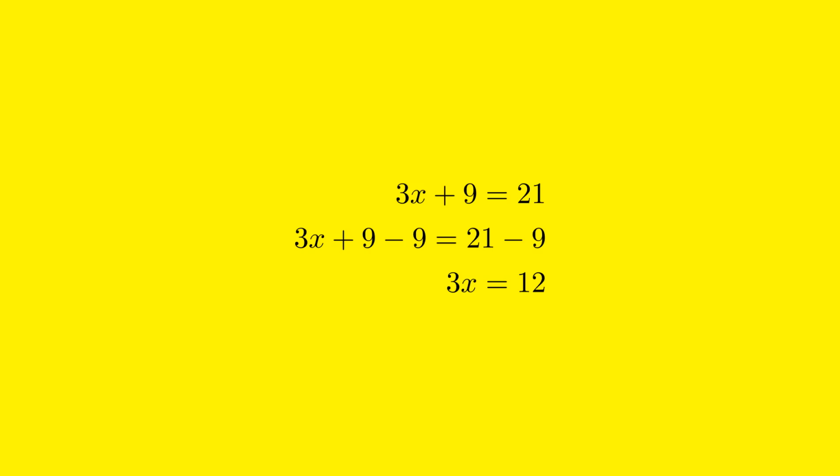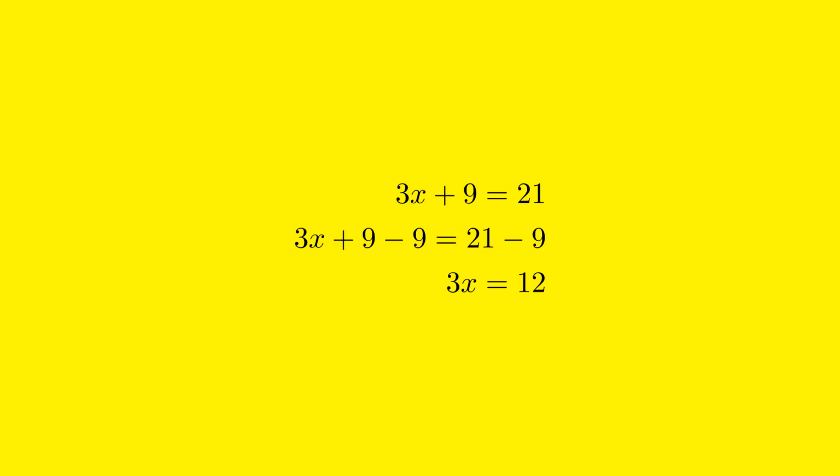Step 1. We begin with the equation 3x plus 9 equals 21. Our goal is to isolate the variable x, meaning we want to get x by itself on one side of the equation. Right now, x is being multiplied by 3 and then 9 is added to it. To start, we need to get rid of the plus 9 part since it is added to 3x. We can do this by subtracting 9 from both sides of the equation. In arithmetic, subtracting the same number from both sides of an equation keeps the equation balanced or equal.